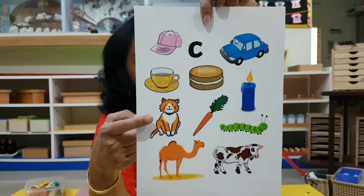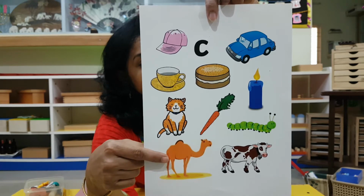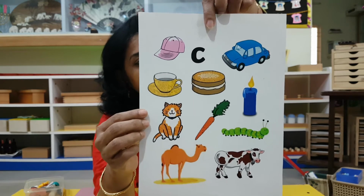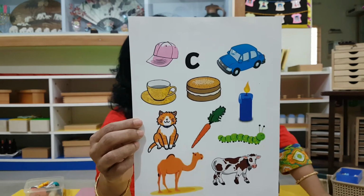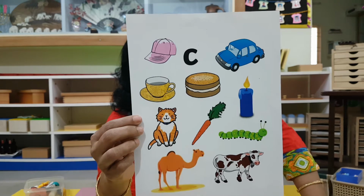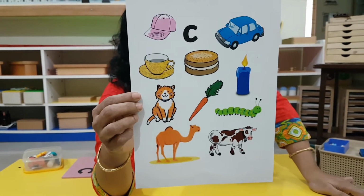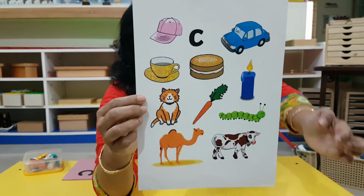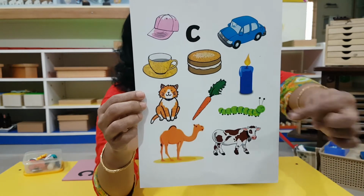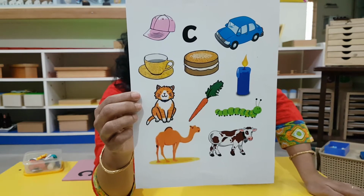Cat. Camel. Car. Candle. Cake. Caterpillar. Carrot.